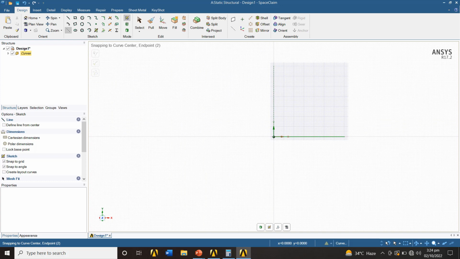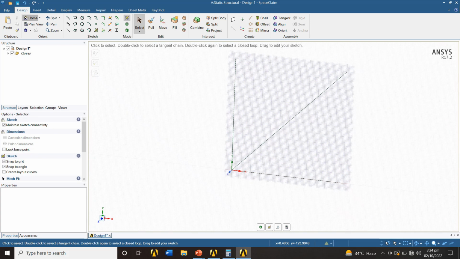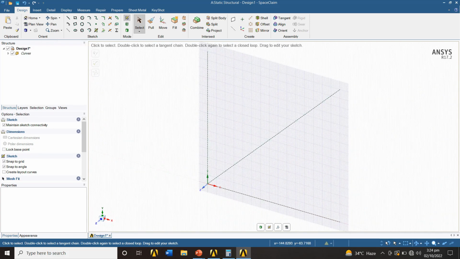Then I will draw another line starting from the origin, having a length of 169.706. Now press escape again. Press the home button to see the 3D view.